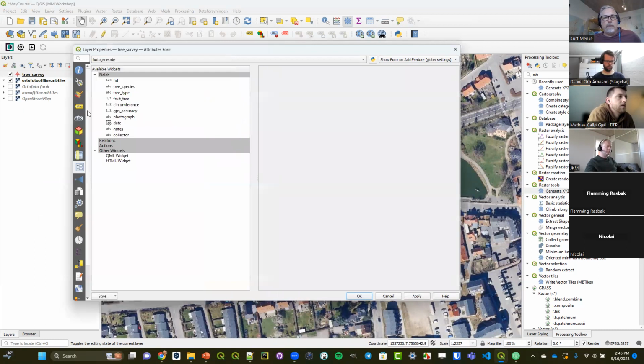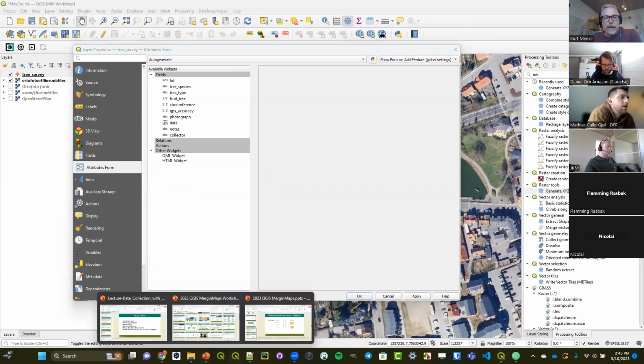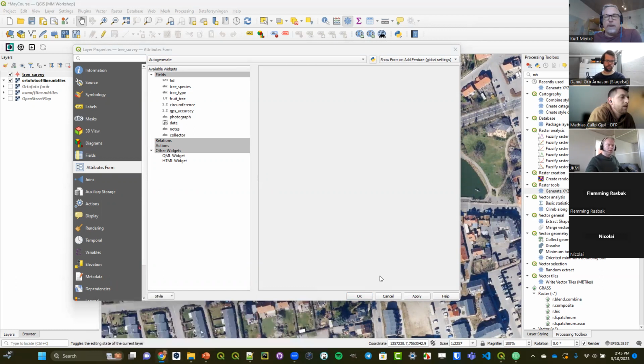And here in the attributes form tab, we see all the fields that we added. And here we can configure the widgets for each one of these to make our data collection form a little more intelligent.